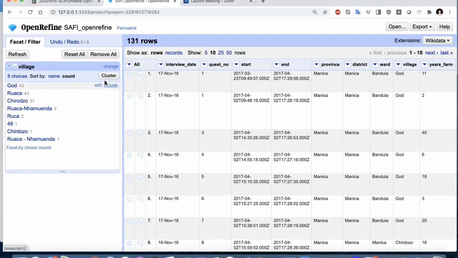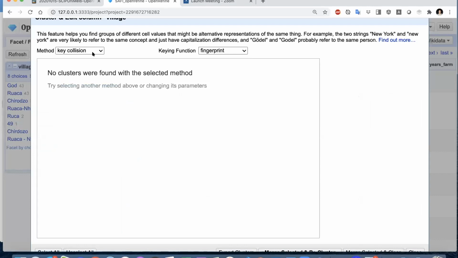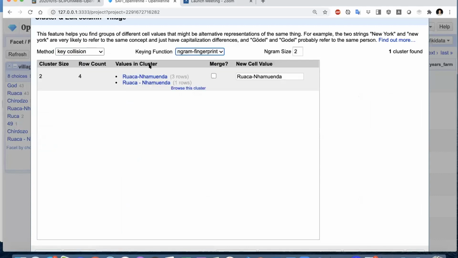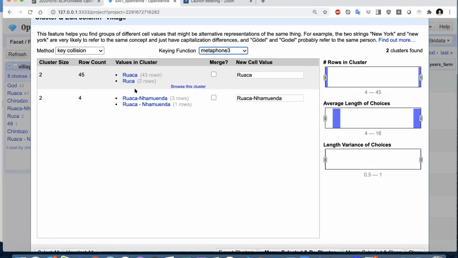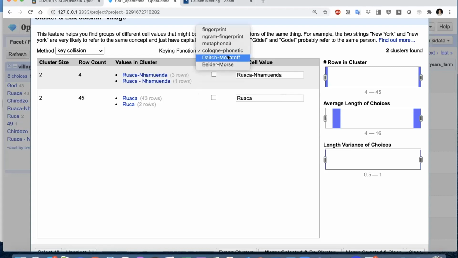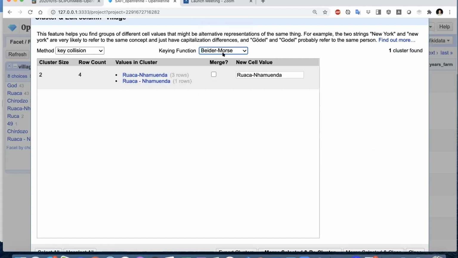What I was telling you before is that the power of OpenRefine is these clustering algorithms built into it. You can see there's a button called cluster. If I click on this, it tells me no clusters were found, but there are a few methods in the drop-down menu, and a few different keying functions as well, that I can try to detect clusters. We're going to move through some of the options. This other keying function found one cluster, grouping these two things where, as you said, Iris, there's a difference in the number of spaces. This one is finding two other clusters. This one, two others. They're all kind of similar, but some of them find more clusters than others.